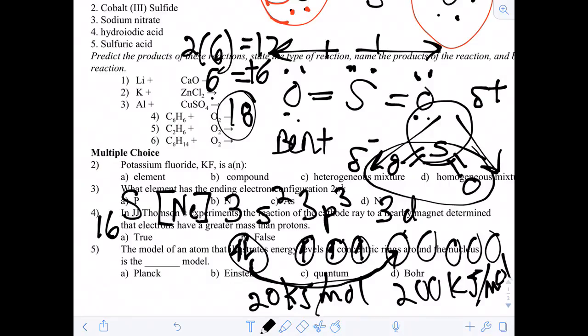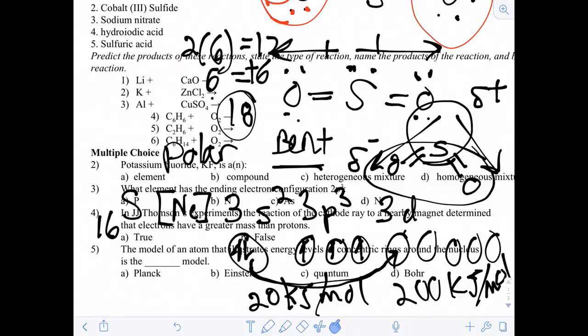Okay? So this is a bent molecule and it's polar. For a certainty, it's polar. What force of attraction is going to be holding it together? Dipole-dipole interaction. Fairly strong, right? You'd expect it to maybe be a liquid at room temperature, something like that. Maybe a volatile liquid, but you might expect it to be a liquid at room temperature. Is this okay? Okay.